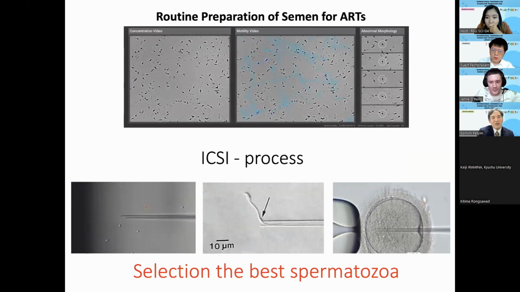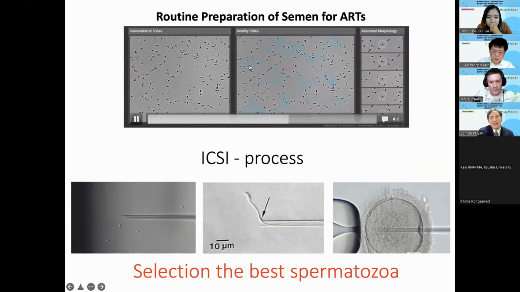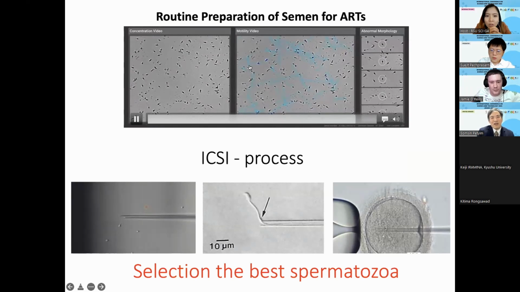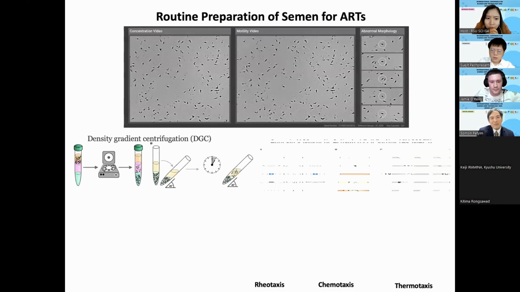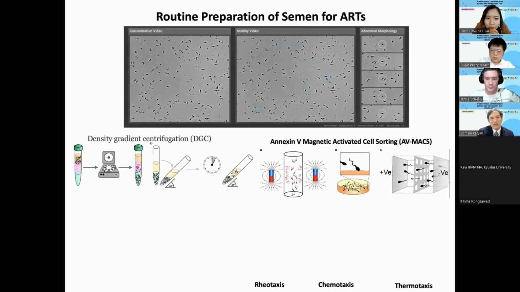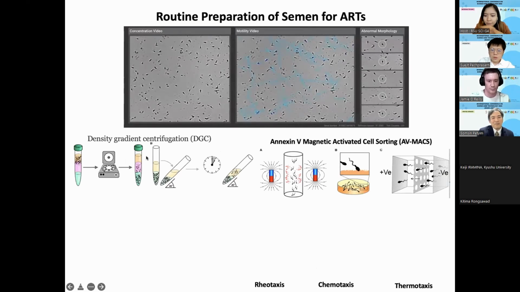good sperm. Even when we try routine preparation to find a very motile one by monitoring the sperm, we cannot see the genetic material inside the head of the sperm. So even though we have routines to try to select a good sperm, like using density gradient, by using the mass of the sperm, and using ingredients of the media to select a good one, it seems difficult to obtain a very good sperm.